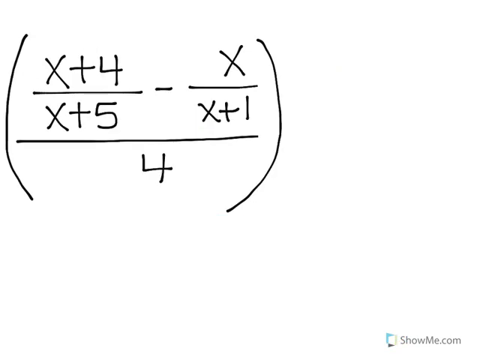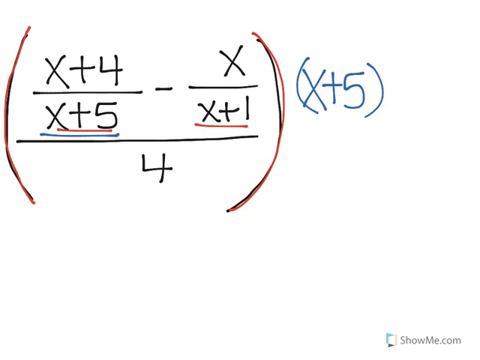Alright, so this is our next example. Now this one's a little bit more complex because instead of just having a constant in the denominator, we have a polynomial. Not only do we have one polynomial, but we have two, right here and right here. So just like the first problem, when we had to choose 4 to multiply by because it got rid of the denominator, we're going to have to multiply this whole fraction in this parenthesis by x plus 5 to get rid of this fraction, and then also x plus 1, because we have two complex fractions.